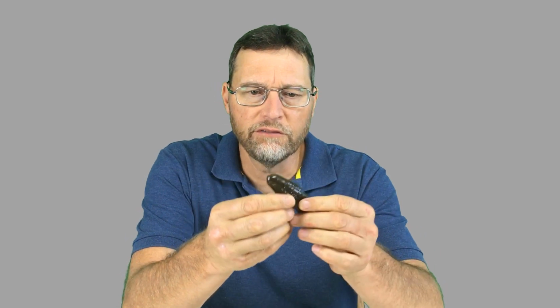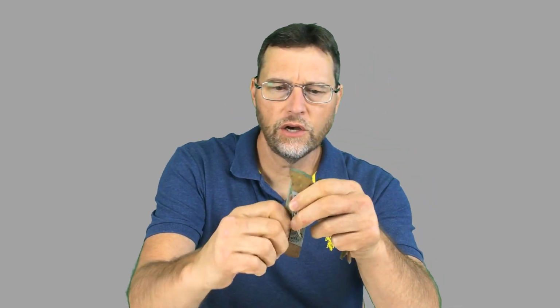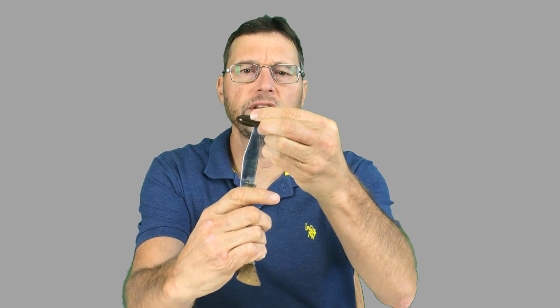So when we're talking about the toad, you can see there's quite a bit of plastic that the hook has to go through in order to penetrate the fish's mouth. With the horny toad, it's got this slit in the belly that helps with that. But one of the things that I like to do with my toads is I take a knife, and this makes my hook setting a lot easier. Where this slit begins, I start the knife right through the top of the toad, like so.